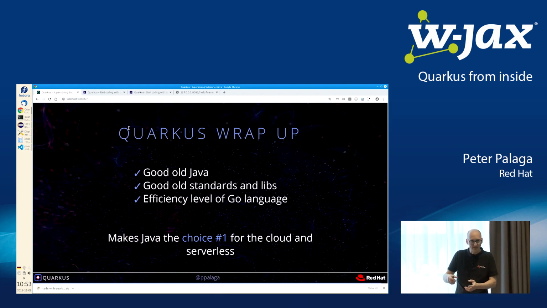You just add the Maven plugin. It's good old Java. You are using standards and libraries that exist for ages, but you are getting much more power, much more performance with that. And you are actually reaching the efficiency level of Go.